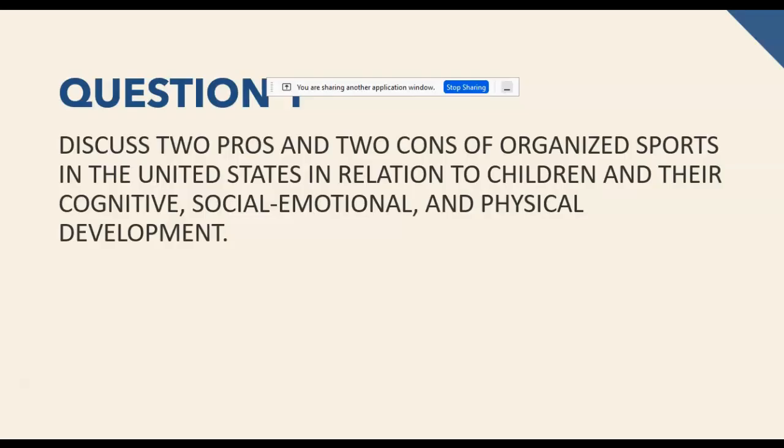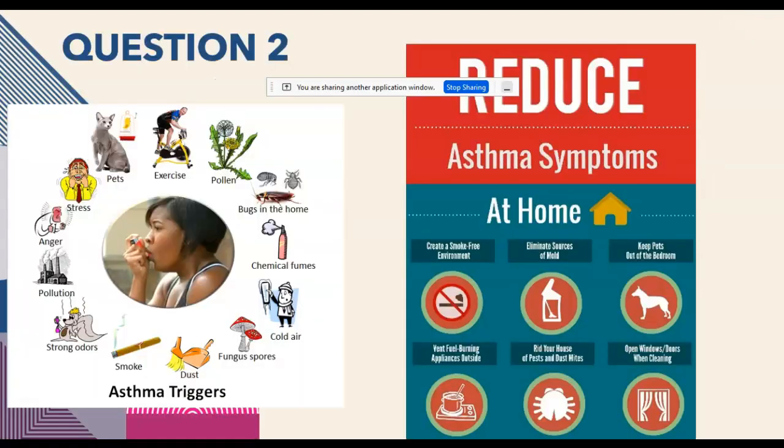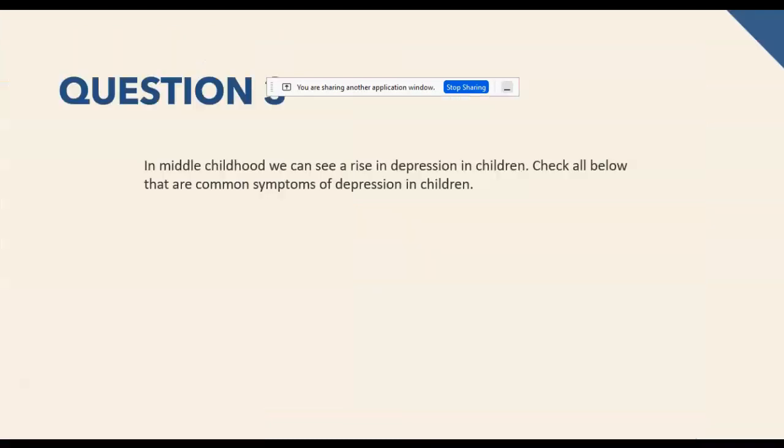And then I'm going to talk about the questions, the pros and cons of organized sports in the United States to children. Now, if you were in my other class, I'd be lecturing on this topic, and then we would start talking about asthma and triggers and all the things, okay? I am not on the Flipgrid screen. As you can see, I am in my PowerPoint, but the Flipgrid is still working in the background because I hit record. It's still capturing me, still showing me talking. I'm just showing my PowerPoint and doing my presentation.